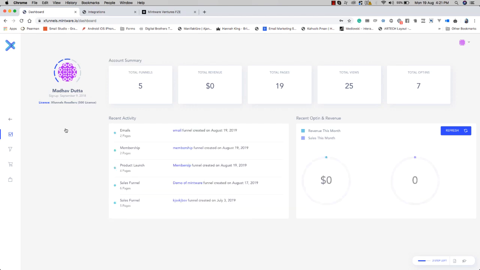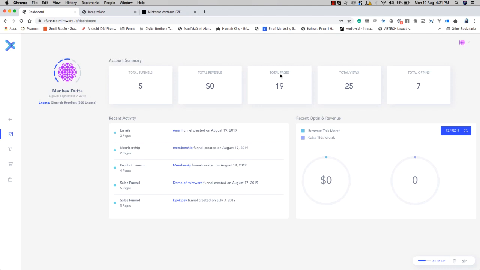Okay, so this is your name. You can change your image from your profile setting. This is the date you signed up on. This is the license you own, and how many total funnels you have created. What is the total revenue you generated till now, and how many pages you have right now.